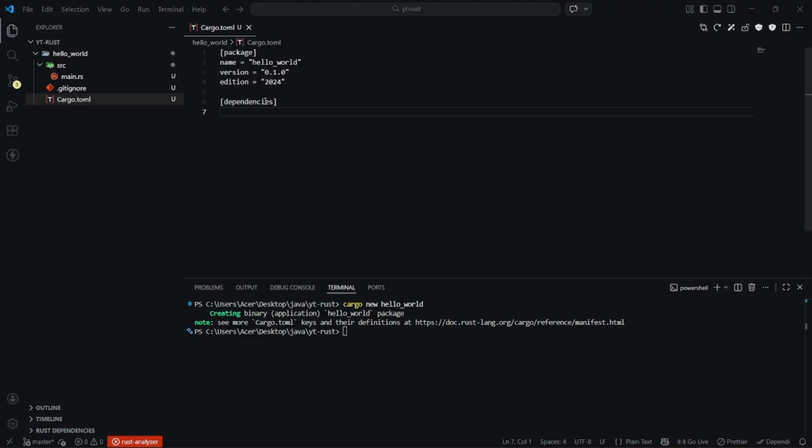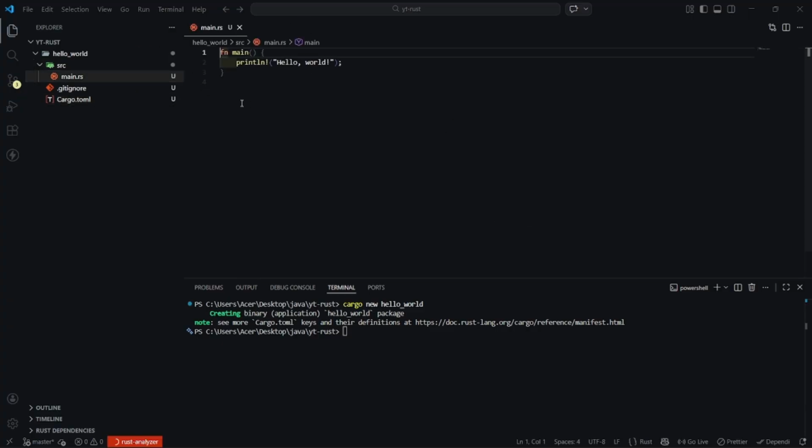In case you come from a Python background, in Python we usually have a requirements.txt file and a toml file as well. Or in case you are from a Node.js background, there is package.json, which contains all the metadata, all the dependencies, all the commands. Similarly, if you come from a Java background, there is a file called pom.xml or a Gradle file. It's just a manifest, not too much.